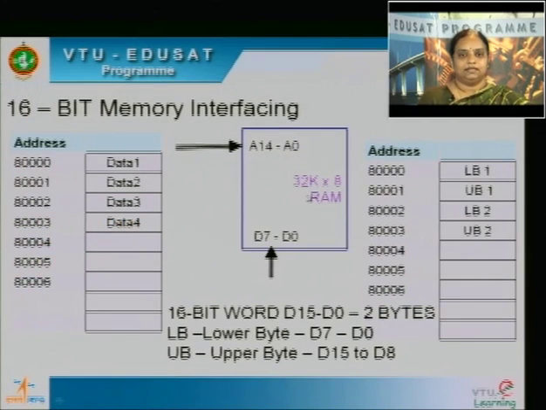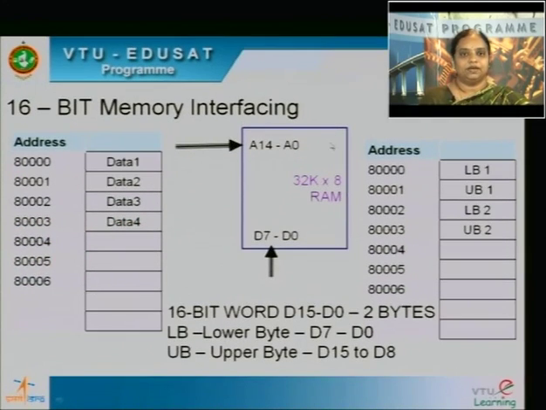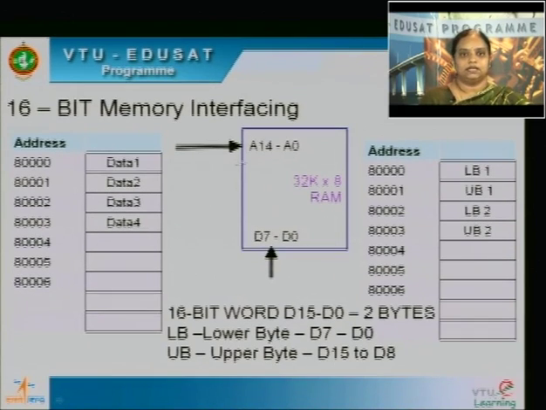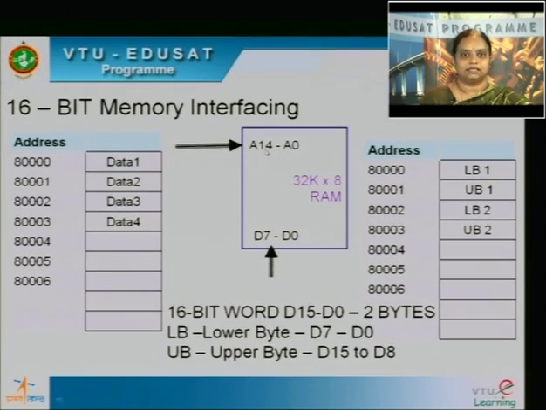So when I have this 32K into 8, once again you have 8 address lines and 8 data lines, and the 8 data lines are D0 to D7. Using these data lines we can read and write from the memory. What about the address lines A0 to A14? This address decoding we have done in the last class, and we have just revised it now, that is using NAND gates and decoder. And how is the data stored in this memory?